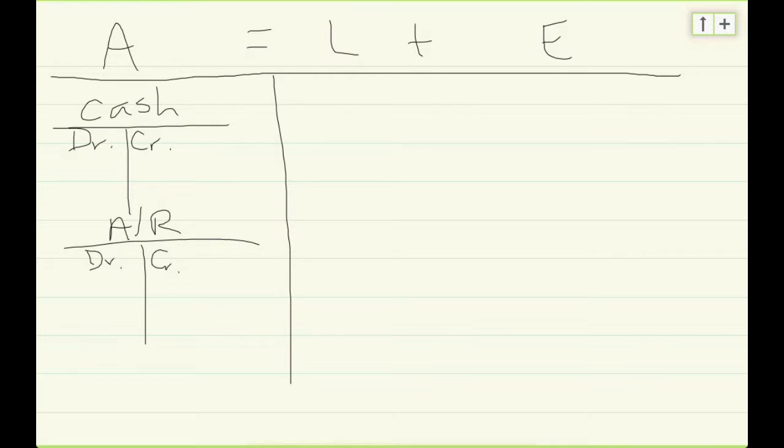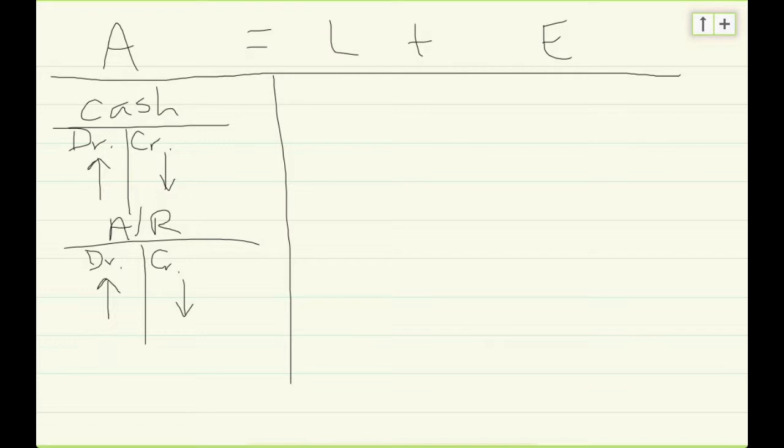So I'm going to put up arrows on the debit side for any asset account. Now I just have these two listed, but it would be true of any asset account that we could ever think of. Debit will increase it. And if a debit increases an asset account, then it would stand to reason that a credit would decrease it. So assets go up with debits, down with credits, or we could also say it goes up with the left side, down with the right side. That's the rule of assets when it comes to debits and credits.